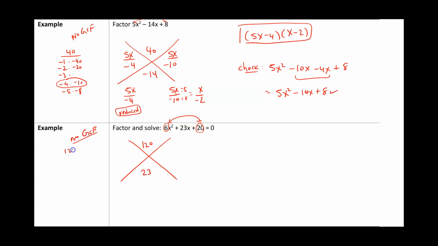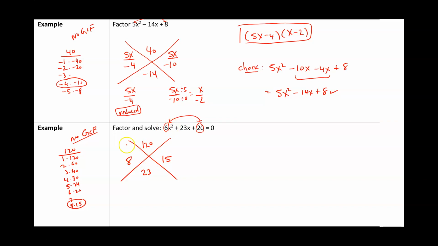Now, what I would like you to do is take all the factors of 120 and list those out. 2 and 60, 3 and 40, 4 and 30, 5 and 24, I'm sorry. Then I have 6 and 20, and then 7 doesn't go into it. There's 8 and 15. And notice that 8 and 15 add up to 23. So those are going to be my two numbers. Okay, 8 times 15 is 120. 8 plus 15 is 23.